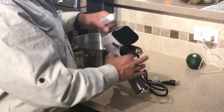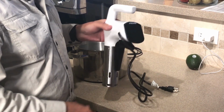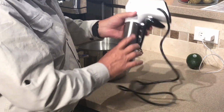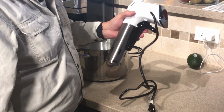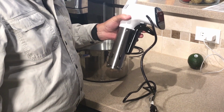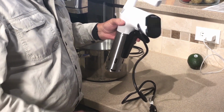Hi, this is my review of what I think is called the Aukuyee Sous Vide Immersion Circulator. Now, this comes in a box, and this is all that comes with it, really, and a little bit of instructions and a small recipe booklet. But this particular immersion circulator has a number of issues. Some are actually problems. So let's talk about those a little bit.